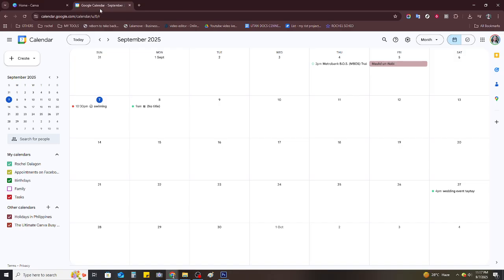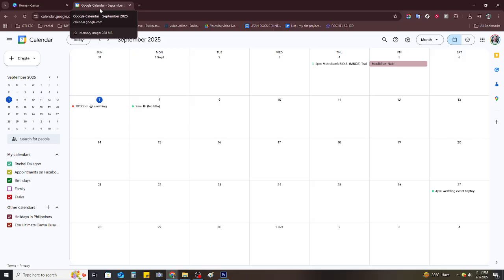You can do this by opening your web browser and typing in calendar.google.com. Once you've reached Google Calendar, your next task is to locate the meeting you need to cancel. This could be a meeting scheduled in the coming days or even one that's planned a bit further down the road. Scan through your calendar grid until you find that specific event.